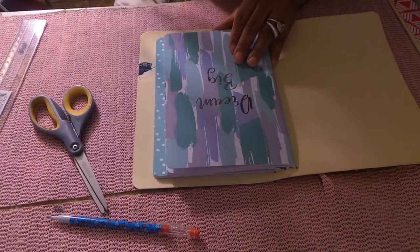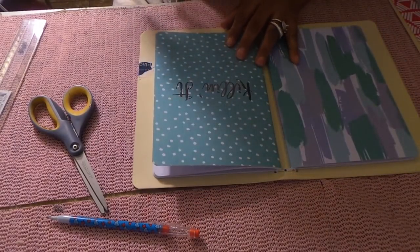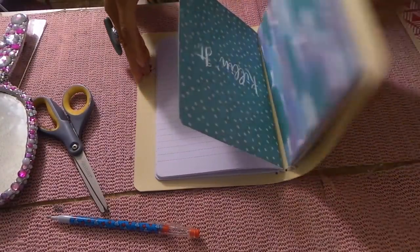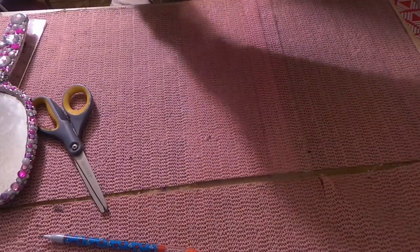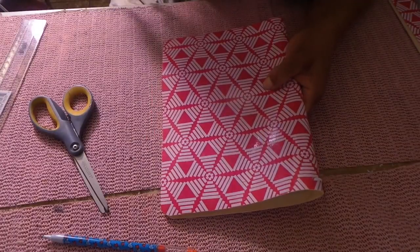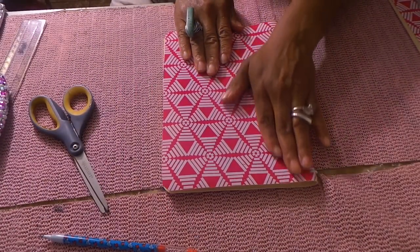So you have that book, says Dream Big, and you have all the paper in it. And then you have your second insert that says Killing It. And it's just awesome. It's a beautiful, beautiful gift. Look at that. Absolutely love this. And it feels so good in the hand. I absolutely love these. And like I said, I'll talk to you guys about the inserts.